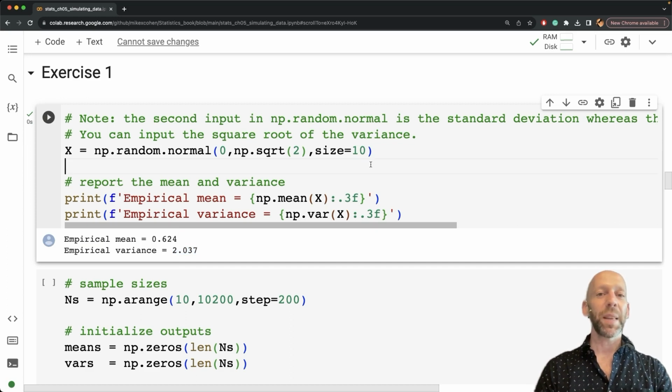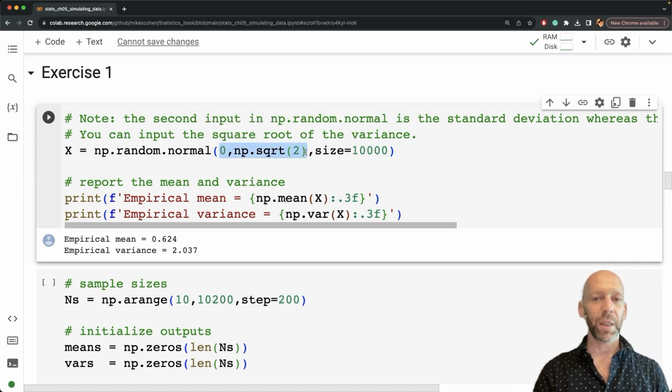Now, I hope you have the intuition that the larger the sample size, the closer the match between the empirical sample characteristics and the population parameters. I hope that feels intuitive. That is actually codified in something called the law of large numbers, which I'm going to explain later in the book. But for now, I'm just going to set this to be, let's say, 10,000. So now we are generating samples with exactly the same population characteristics, but just with a much larger sample size.